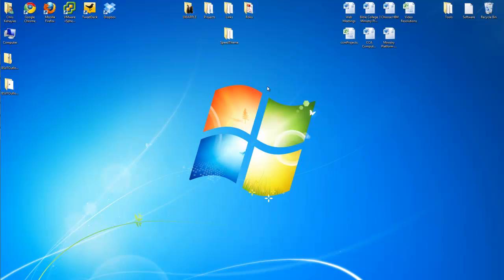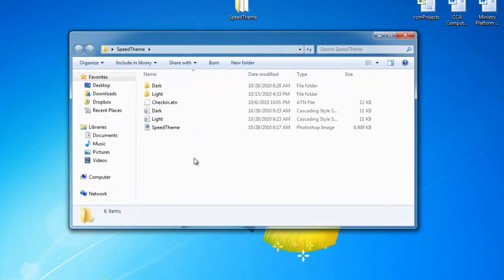My team and I have been very busy, a lot of new stuff coming down the pipeline, but today we wanted to show you something new that we've been playing with in engineering called Speed Theme. Speed Theme is basically a folder with some Photoshop presets and two defined CSS templates for creating check-in themes for Ministry Platform really fast. So in this folder, which I'll zip up and throw on the Ministry Platform groups area, is everything you need to create a theme based on our target resolution.